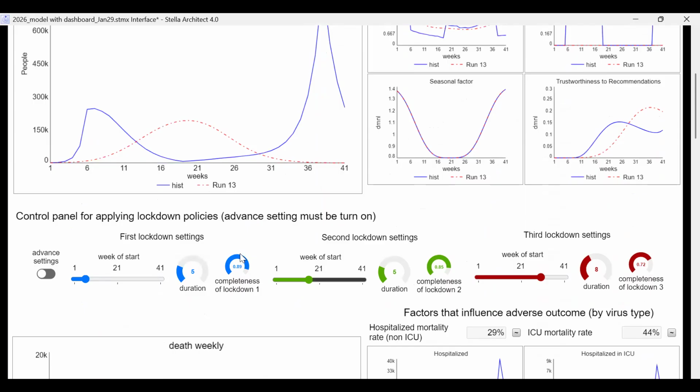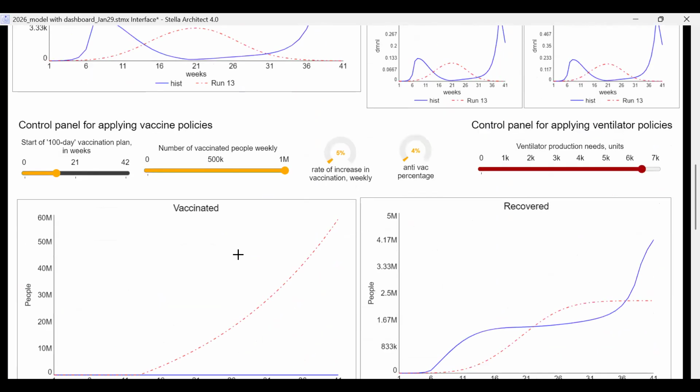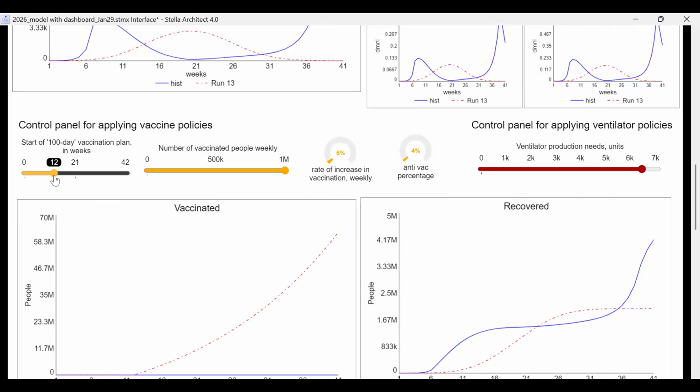The second policy is related to vaccination. As I mentioned, currently CEPI announced a 100 days plan. So in 100 days, we should have vaccination ready. And this vaccination is currently put in place. 100 days is basically 3 months and a couple of weeks. So it's around this number of weeks, right? So, for example, we can put 10.